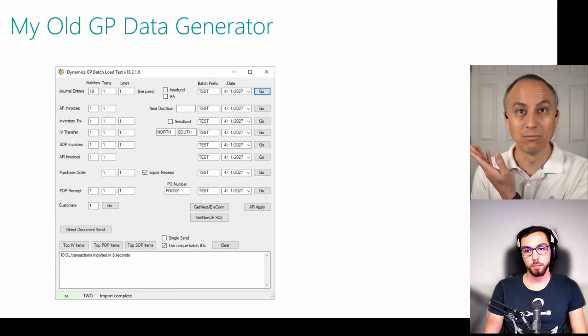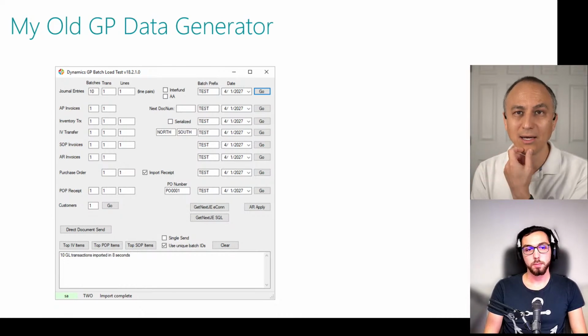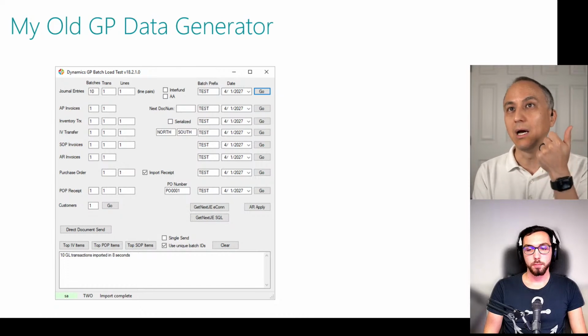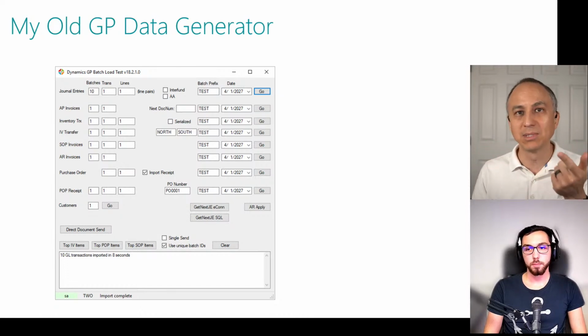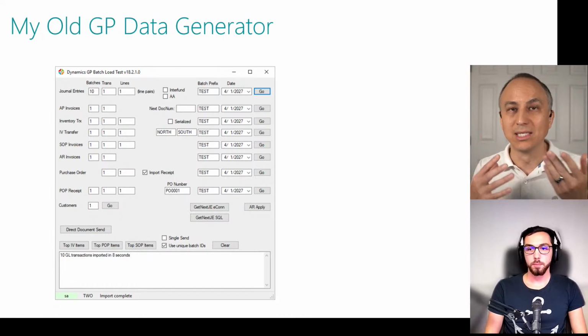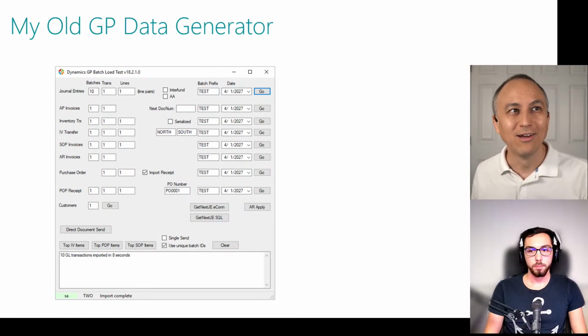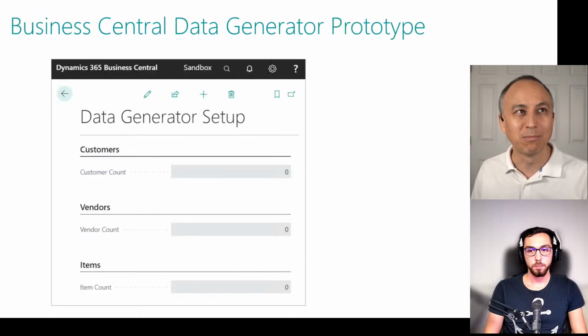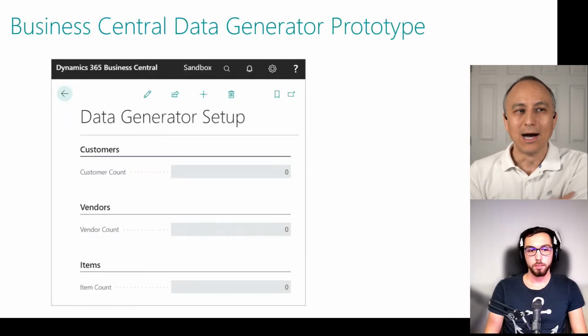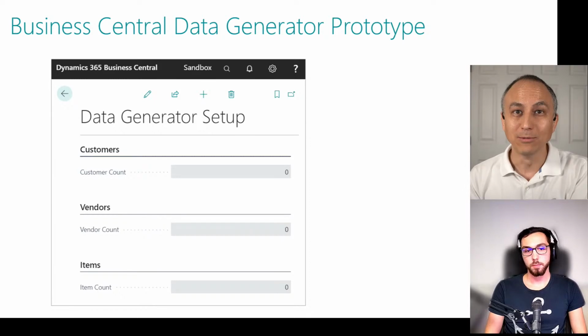I developed this for Dynamics GP and I use it all the time. So why don't I just do something similar for Business Central? I'll learn how to do some coding, I'll be familiar with the design concepts, and I'll learn how to do this similar thing in Business Central and what's different. But then I prototyped this on the first episode and I immediately realized I had a problem.